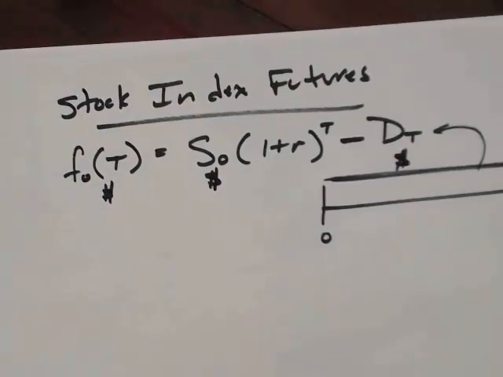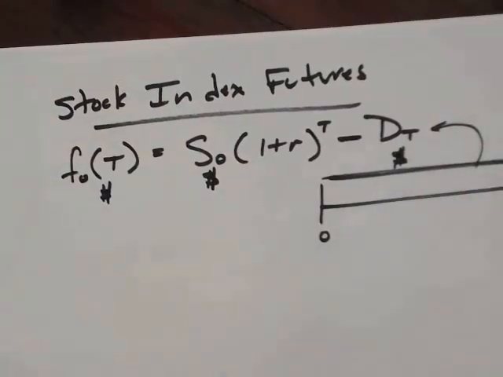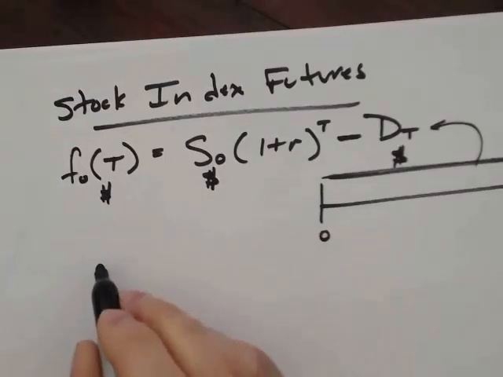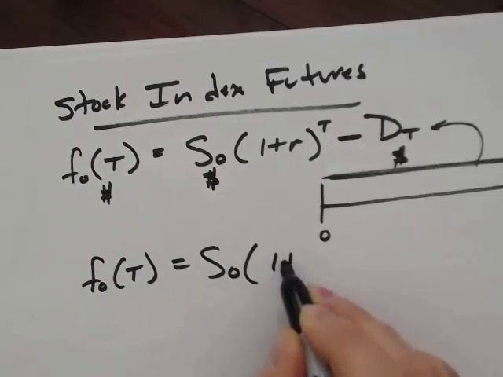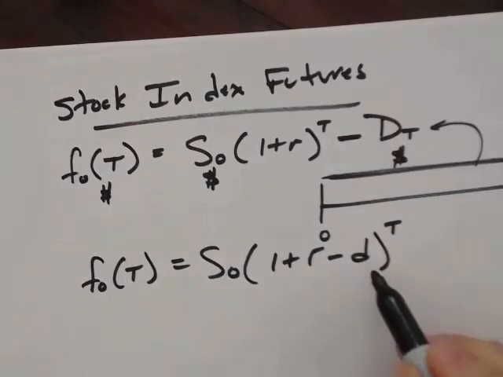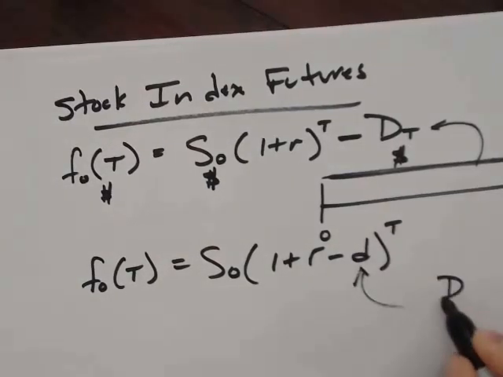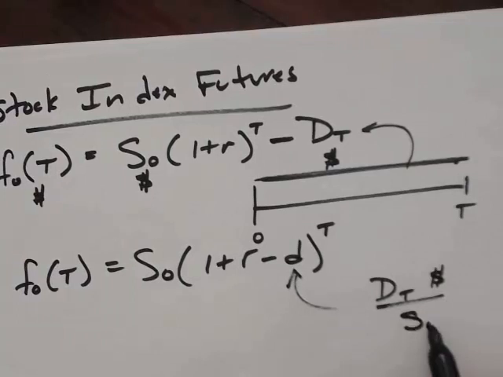It all makes sense. There is another way to rewrite this formula so that you can put dividends not in dollar form, but in a percent form. And so the formula would be this. And this formula that I'm writing out here is more common in the literature. It's where we calculate a dividend yield. And the dividend yield is nothing but the dividends in dollars, from this time period here, divided by the spot price. And that's the dividend yield.